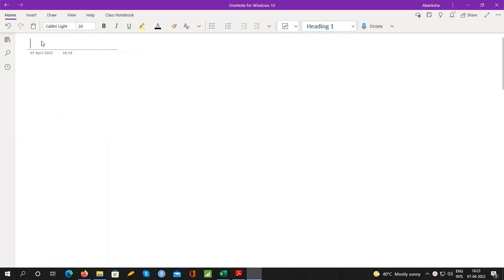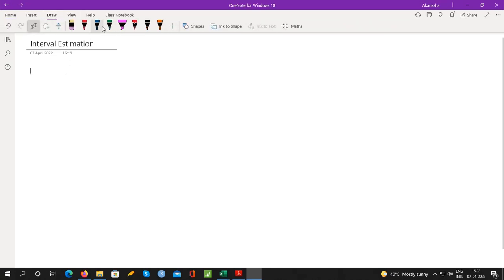So we were discussing normal distribution. Today we are going to go for, in general, what is known as interval estimation. So what do I mean by interval estimation? Statisticians generally don't like to provide a single value as an estimate. So we saw some examples last time.